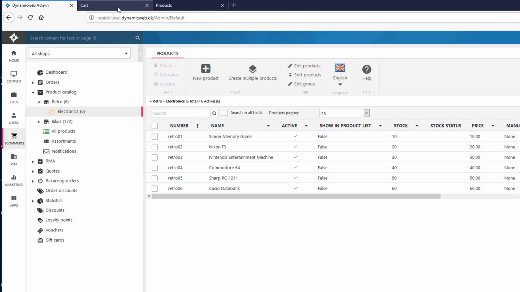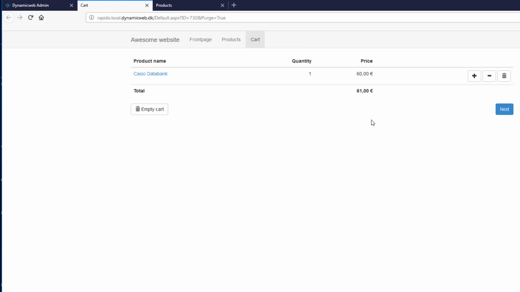I'll save and close. I can go back to the cart, and if I just click it a couple of times, 6, 7, 8, 9, and now you'll see that 10 times 50 is 500, and it says 501 right here because there's a delivery fee of €1, but that doesn't display at the order lines. That's a settings thing. So that's how that works.